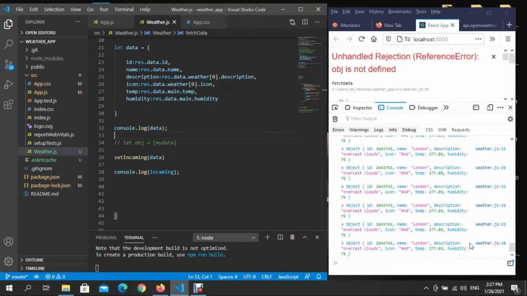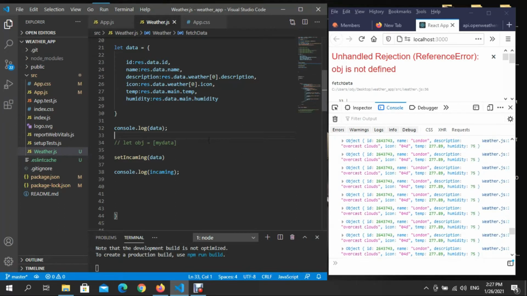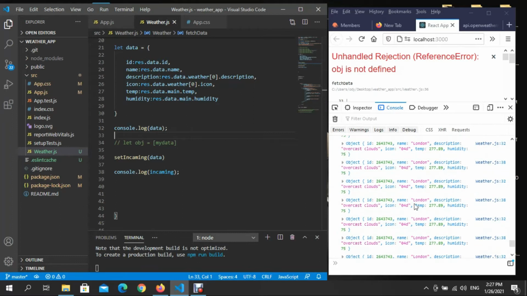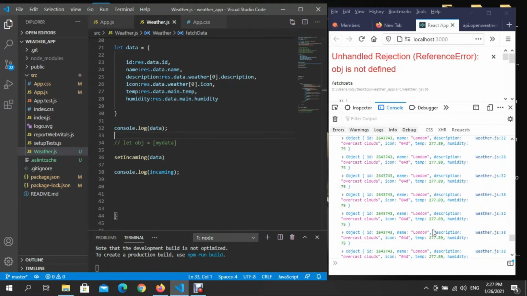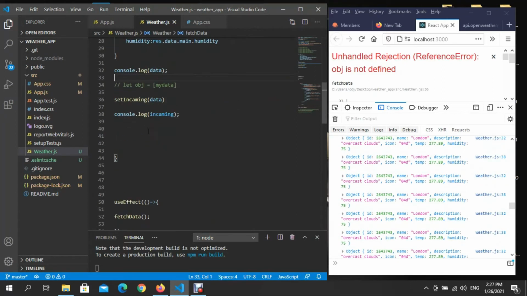Oh, you see, an infinite loop is coming. The reason, look, I'm scrolling, and every time React is re-rendering and updating and breaking the initial data. Do you know why this happened? It's pretty simple. I explain it in my tutorials in useEffect. So in order to override these things, it's very nasty. So you have to put, where is useEffect?